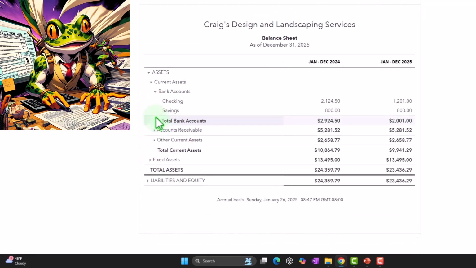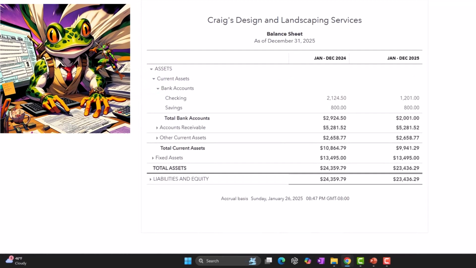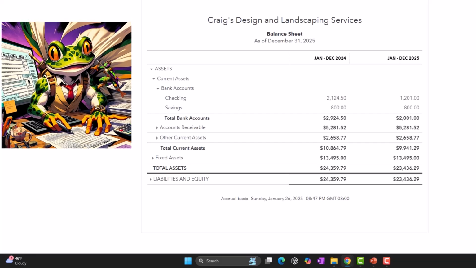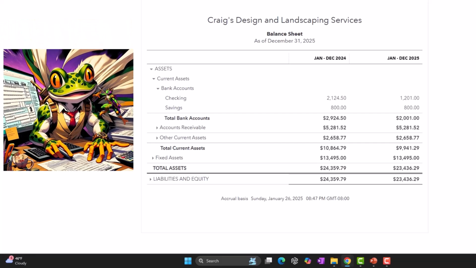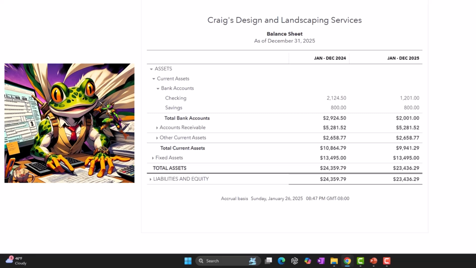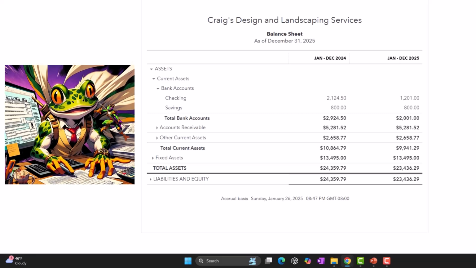So let's just close this up to the assets. So the current assets represent assets that are going to be consumed, usually basically within a year is the general idea. And the first current asset is usually, in normal parlance in a balance sheet, the cash and cash equivalents. But in QuickBooks, they use a little bit different terminology. Why? Because we have to list out the checking account being different than basically all other cash equivalent type of accounts, because they have, again, that special need of being able to connect to the bank feeds.